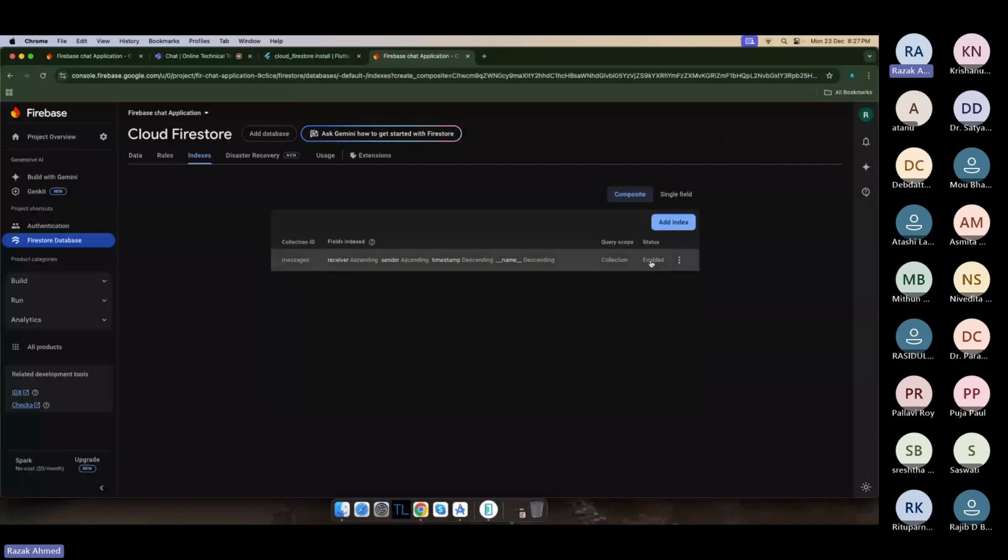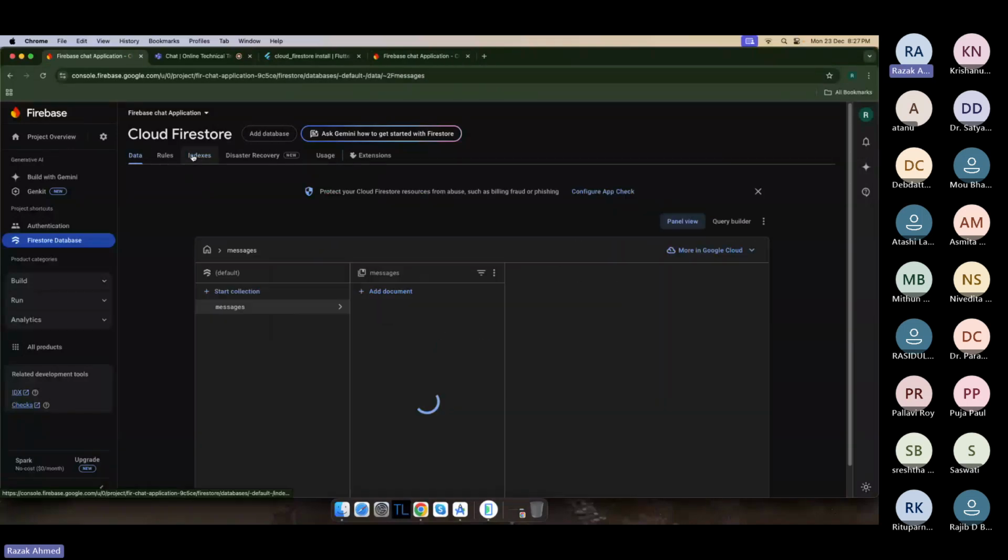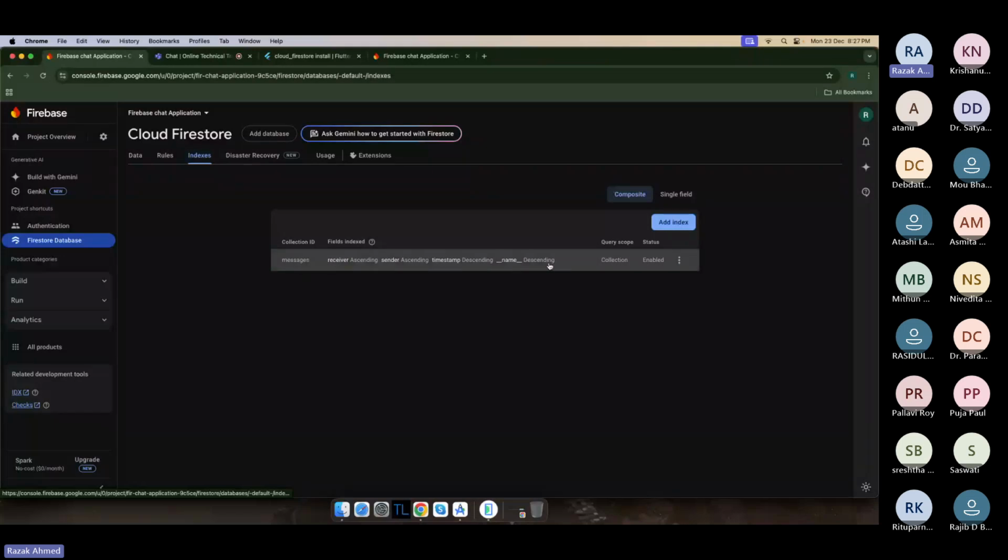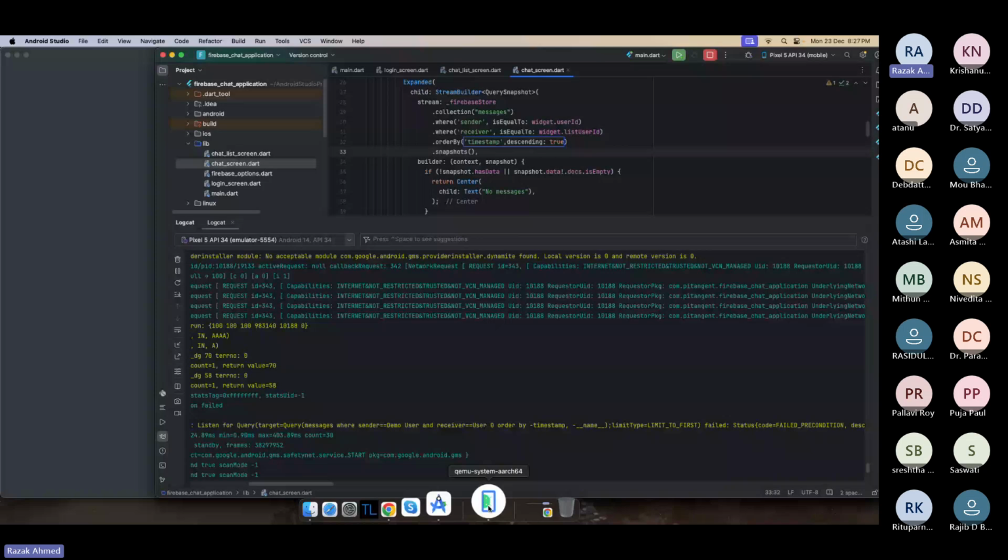Okay, it's showing enabled for us now. So it's done. If we go to the indexes portion also, it's showing for us. So let's close this tab and rerun the application.